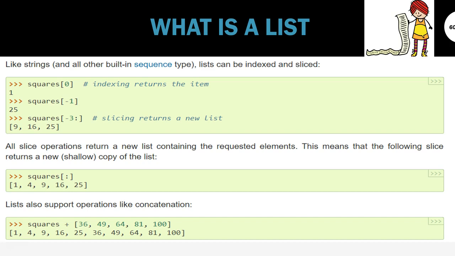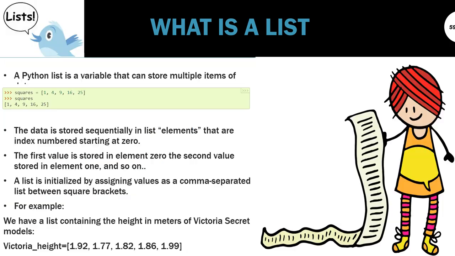You can also reference the list by starting from the last element. So if we go back to the list that we have in this example over here, our last element is 25. You can also begin by counting from here. So 25 in this case will be minus 1. Minus 2 will be 16. Minus 3 will be 9. Minus 4 will be 4. And minus 5 will be 1.